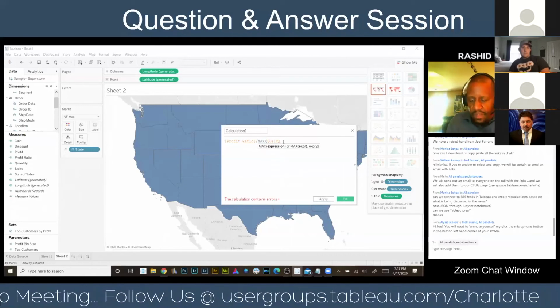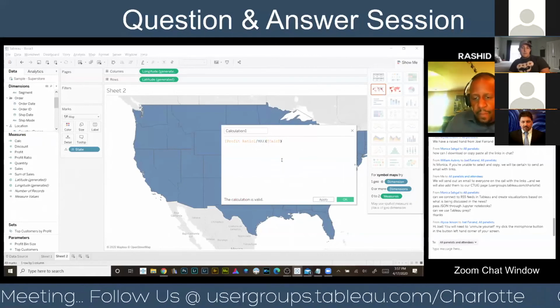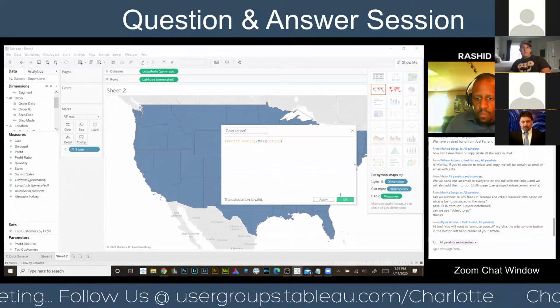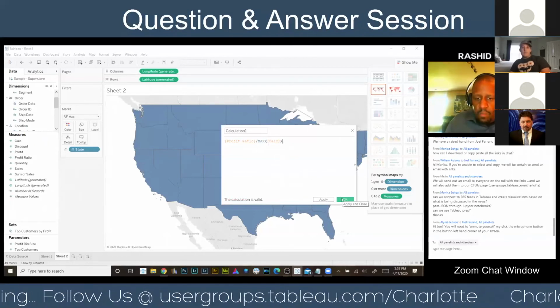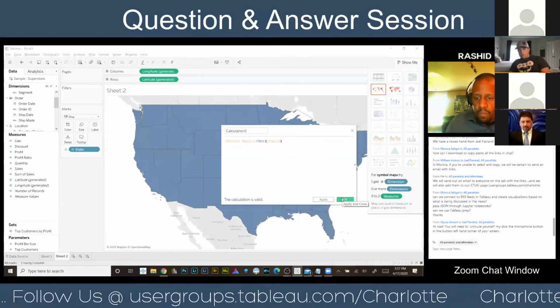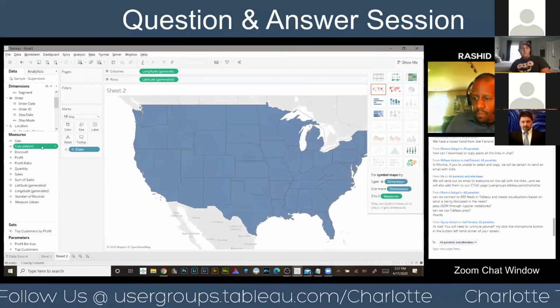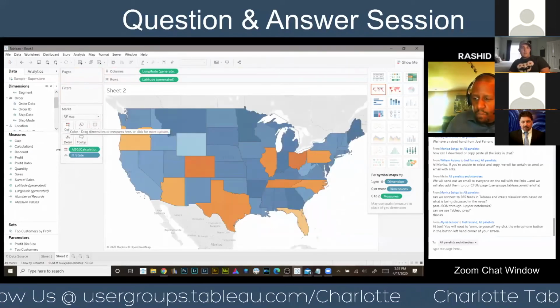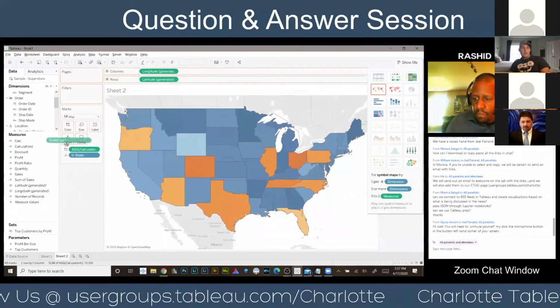This is the error that I was thinking about, is you have to be cautious. Yeah. Or aware. So with something that's calculated at that level, it's always the same. So you can use max or min, you could even use attr. Anyway, that should work. So drop that on color. And then drop the other two metrics, calc and profit ratio, on your tooltip, just so we can show why it lights up that way.